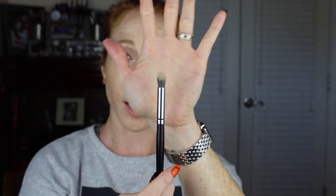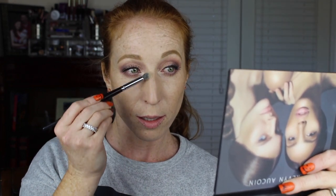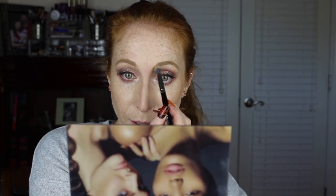Now I'm going to move into my nose contour and for that I'm using my Morphe E22 brush — I like how it's tapered for the nose. I'm going to go into the lightest shade on the palette. Contouring your nose is tricky — I don't go in with a crazy contour on anything, but I kind of start here on each side and then connect it to the brow. You want to make sure you get your symmetry on your nose contour otherwise you will look funny real fast.